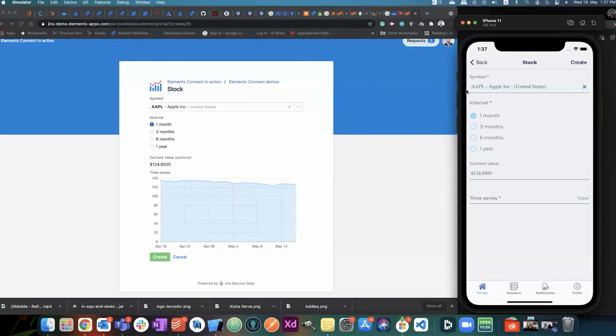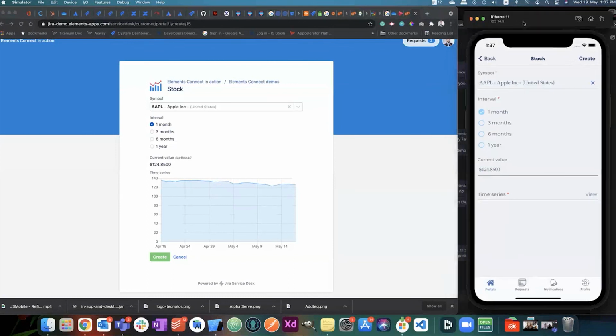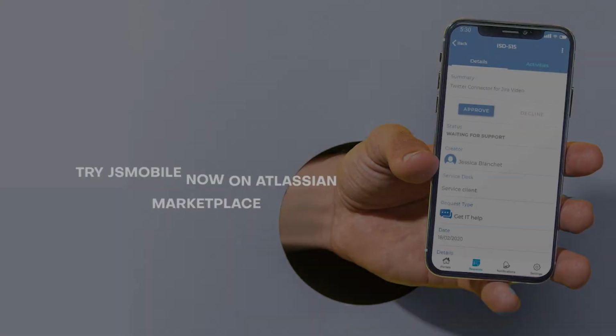So these are mainly the features of JSMobile and how we make it configurable, customizable, and supports what's needed to unblock users. In the upcoming period, we are looking to support dynamic forms provided by Divinity. We are looking to support also ProForma for more forms related to JSMobile and something like that.